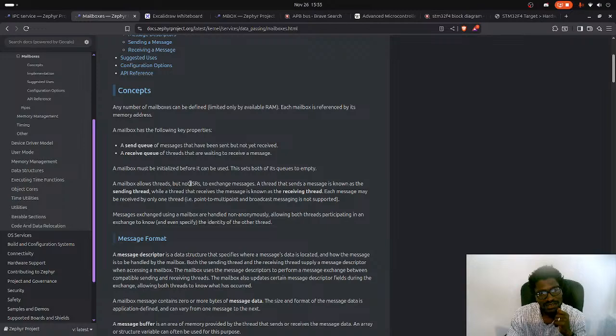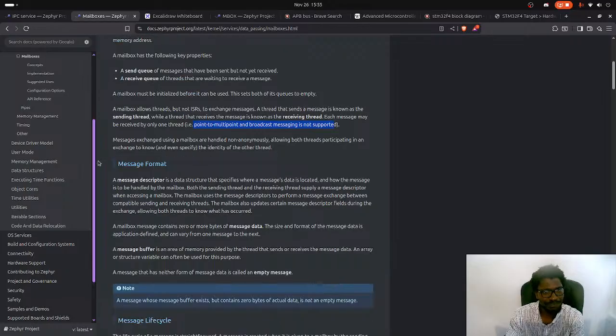So a mailbox allows threads but not ISRs, which are interrupt service routines, to exchange messages. A thread sending a message is known as a sending thread, while a thread receiving is known as a receiving thread. Each message may only be received by one thread, and obviously it's only sent by one. And as we just realized, broadcast or point to multipoint is not supported. Messages exchanged using a mailbox are handled anonymously, allowing both threads participating in a message to know and even specify the identity of the other thread.